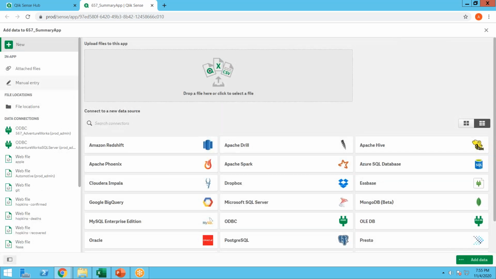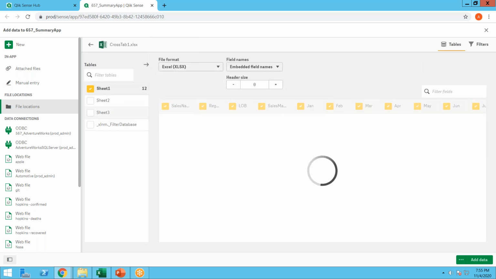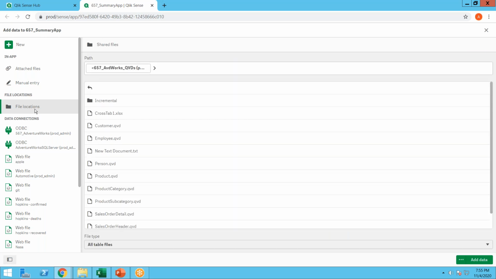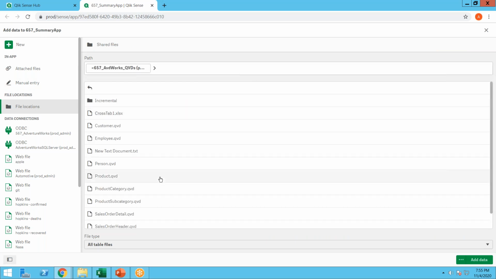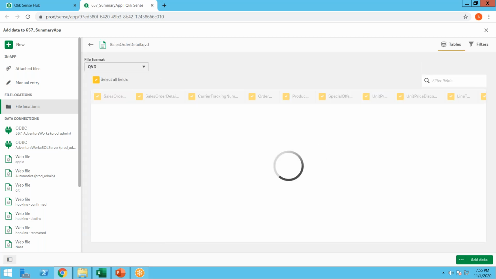Let me load the data. So first, let me load detail.